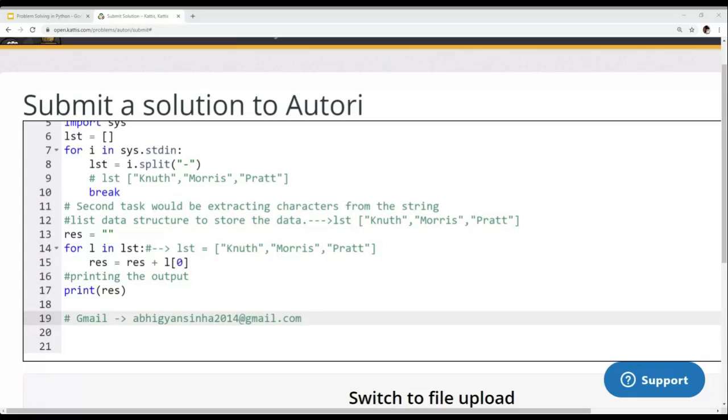Like there are a lot of functions for strings in Python. You're not going to remember each and every one of them, but when you use them frequently in your problems, that's when you're going to remember, and that's when it's going to come to you naturally, so that you don't have to put in extra effort to remember these functions.